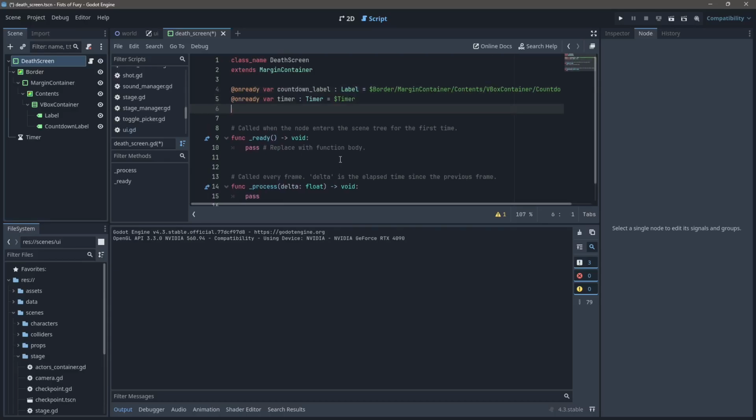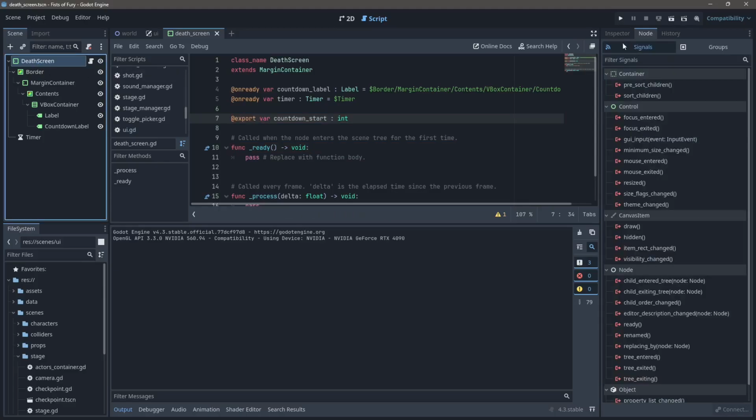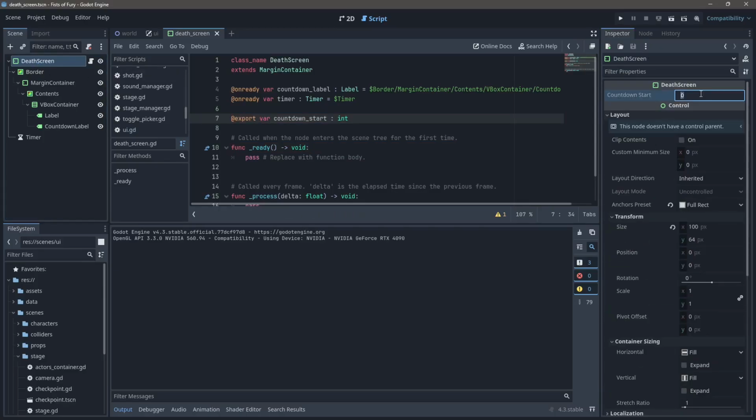Let me make those in order, and then let's also specify what would be the first number that we come down from. So countdown start, this will be an integer, and just for testing purposes, I'm going to set that to 3, so we don't have to wait the full 10 seconds.